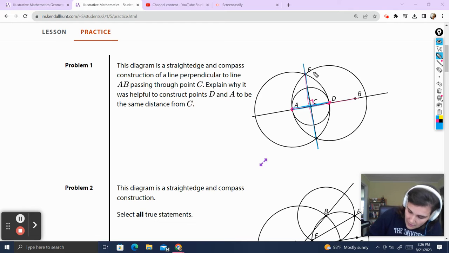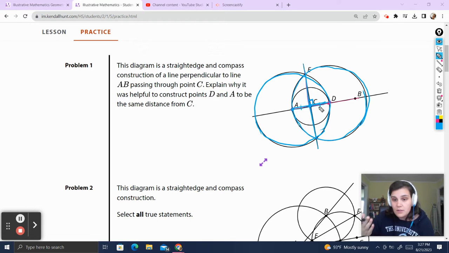So even though this diagram looks pretty complicated, I'm going to highlight what they did here. This is the radius. They drew circle D with center D with radius AD. They drew circle A with center A, radius AD, and they drew a bisector. Because this is a perpendicular bisector, we know that AD has been bisected at point C with AC equal to CD. Because this is a perpendicular bisector, we know that this right here is perpendicular to this over here.